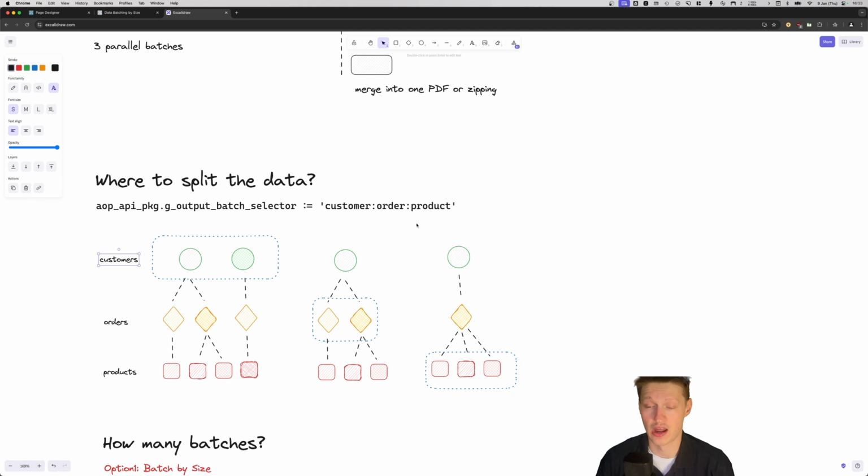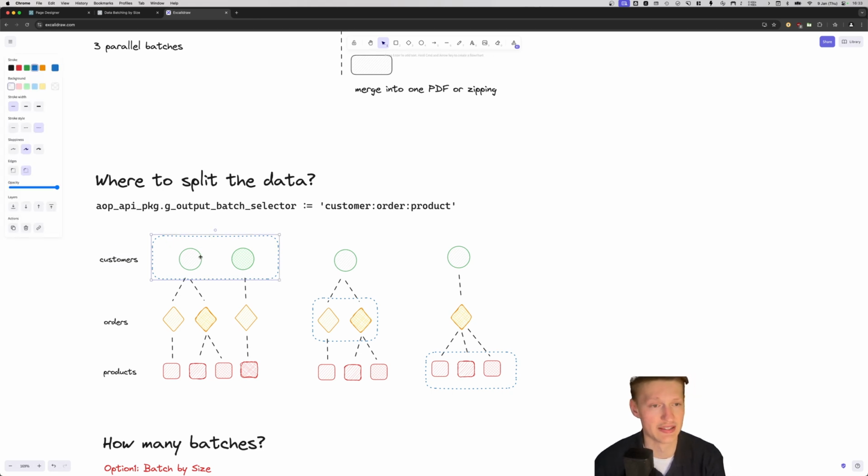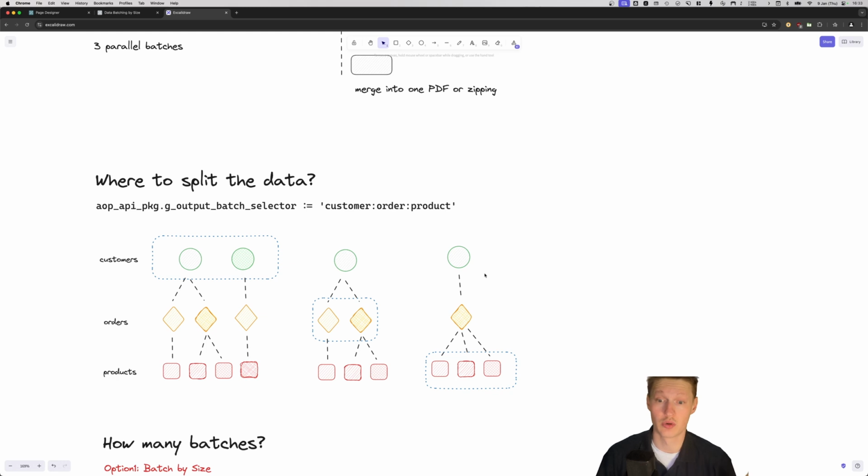The one restriction is that at the point where you split the data, the parent elements must have only one entry. For example, for customers here, we have to batch on the first level, because we already have 2 customers. So we batch this print into the customer values. On the other hand, for orders, I have only 1 customer, so I batch on the orders because I have 2 orders. And again, in the last example, I print 1 customer and 1 order, so I can batch by the products.